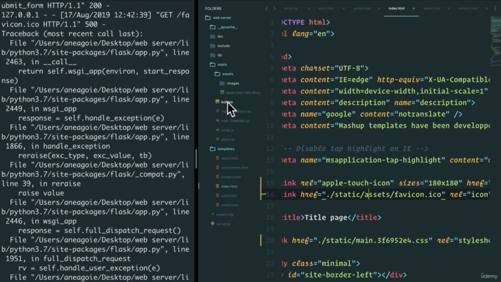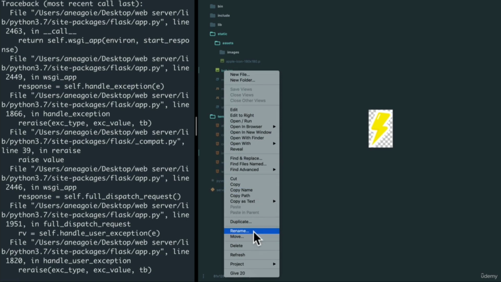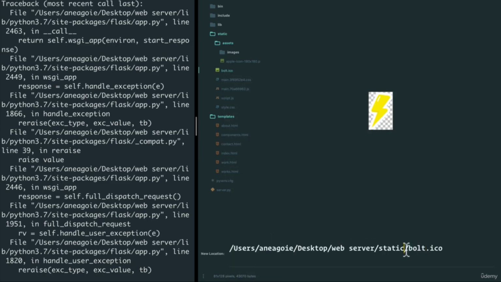But if you remember, we have our bolt.ico right in the static folder here. So all we have to do is just either rename some of those files, or in our case, we can just move this, call it favicon.ico, and move it into the static assets folder.